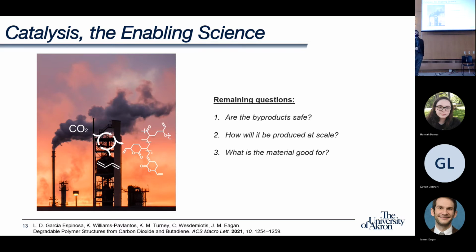What's the energy requirement for making these CO2 based plastics? The largest barrier will be getting the CO2. These don't operate at 0.04% of CO2, which is the natural abundance in the atmosphere. So we don't take our catalysts and leave it open in the air and CO2 gets sucked out. We need to hook it up to a high pressure reactor, and we actually probably vent more CO2 than actually went into reaction. And so where that CO2 comes from is really, really important.